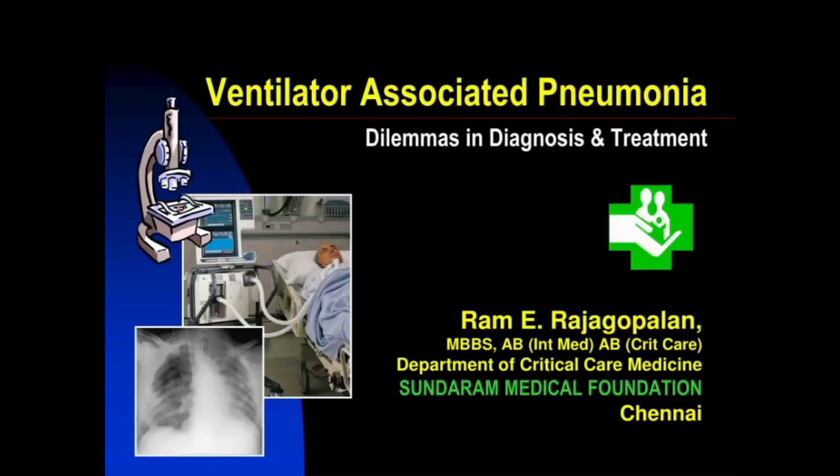Ventilator-associated pneumonia, VAP, is a type of pneumonia that develops in people who are on mechanical ventilation for an extended period of time. VAP is caused by bacteria or other pathogens that enter the lungs through the breathing tube or ventilator. VAP is more common in people who are hospitalized in intensive care units, as they are more likely to require mechanical ventilation and are more susceptible to infections due to weakened immune systems and underlying health conditions.